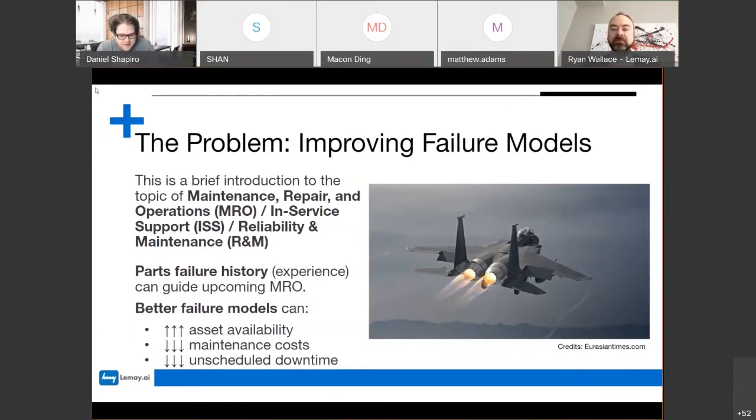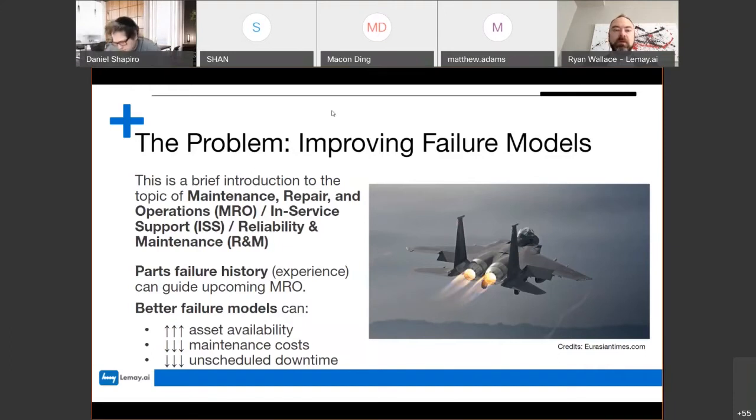And so what we're going to be talking through today is reliability and maintenance with an example. As you know, NDAs mean we can't really talk about clients and their data sets, but we did get one client data set to look at. So what we're looking at today is how reliability and maintenance is done now, and how it can be improved. What's the stuff that we've been doing to get machine learning into R&M teams?